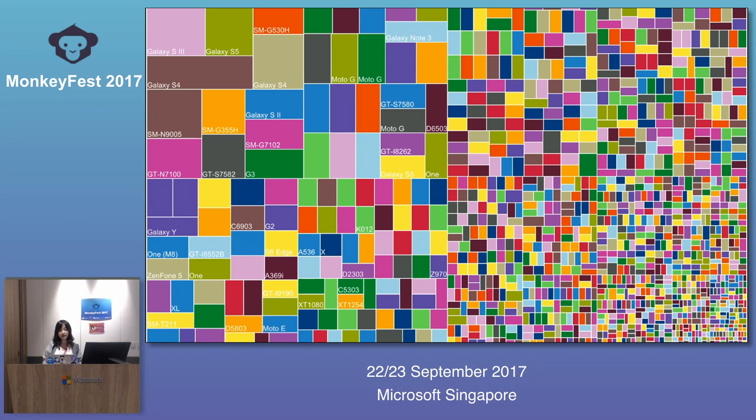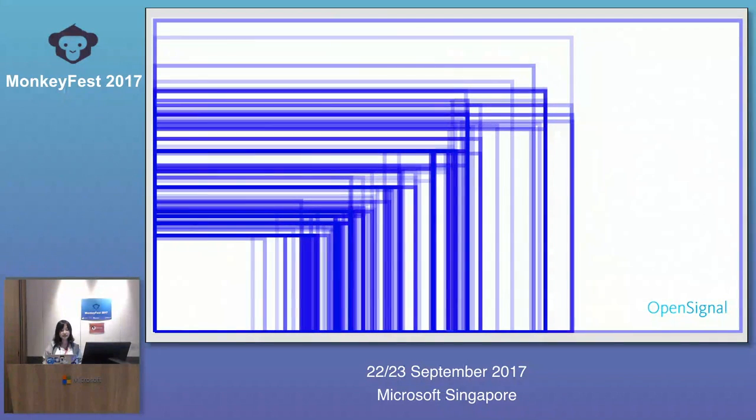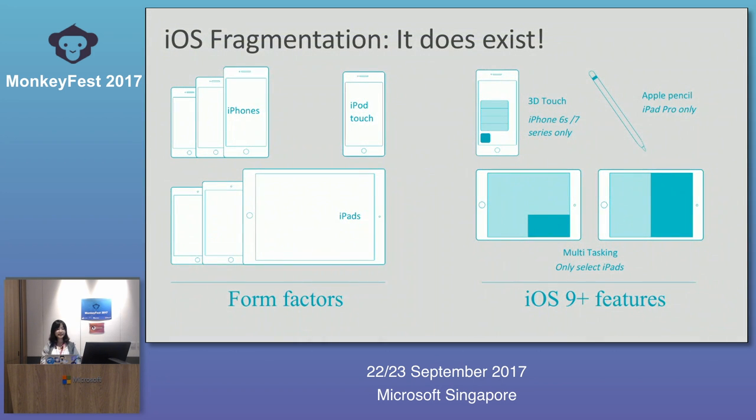It's interesting that this is just devices, and there are several operating systems and OEMs, so it's even more complicated. I'll give you another complication, which is screen size. These are Android screen sizes. They range from really small, tiny phones and watches to 4K televisions. A lot of developers take a long time to test their apps on various kinds of Android devices. Fragmentation on iOS also exists. iPad, iPhone, specific features on iOS 9, so we have to cover these too. So exactly how many devices do you need to buy?